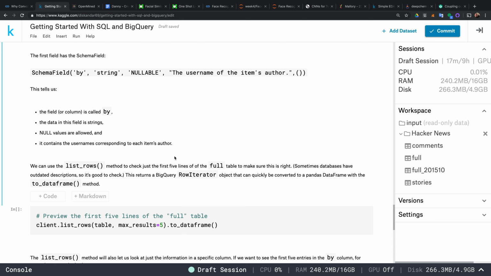Okay. We can use the list rows method to check just the first 5 lines of the full table to make sure this is right. Sometimes databases have outdated descriptions, so it's good to check. This returns a BigQuery row iterator object that can quickly be converted to a pandas data frame with the to data frame method.